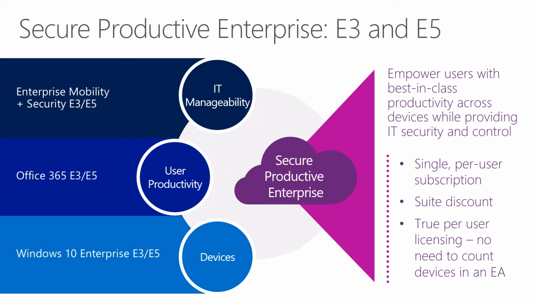There's just a couple of other points to mention. We know that SPE is a suite, and because you're buying the components as a suite, you get about a 5% discount for buying them all together rather than separate Windows, Office 365 and EMS licenses. And finally on this slide, for customers who have an enterprise agreement, this truly unifies the licensing. Now that's the official word, honestly, which means that they no longer have to count and license devices in the EA, they can just license the users.